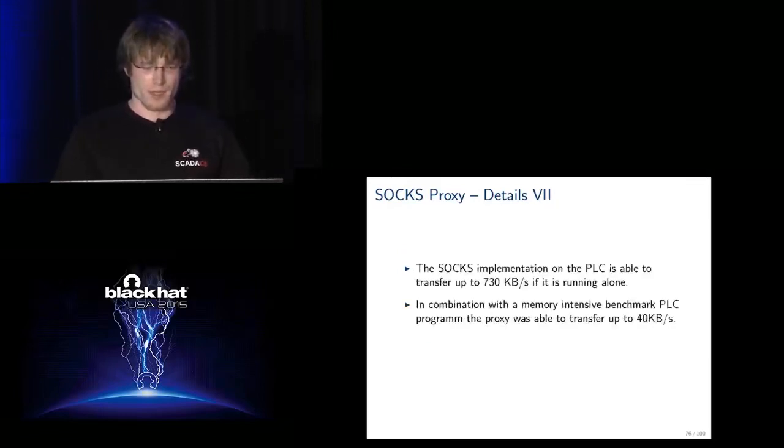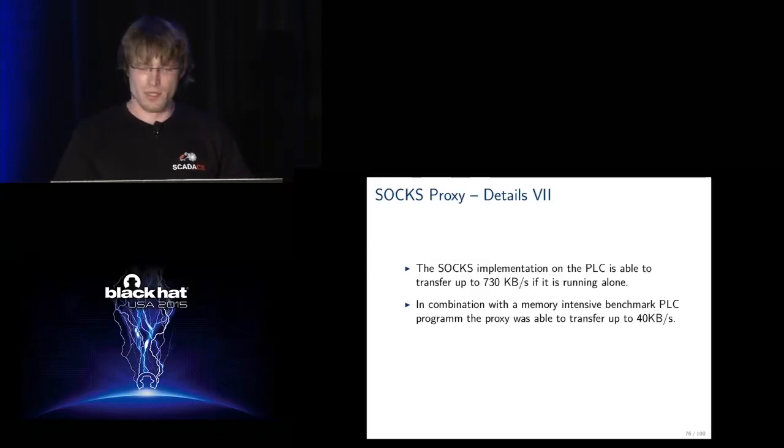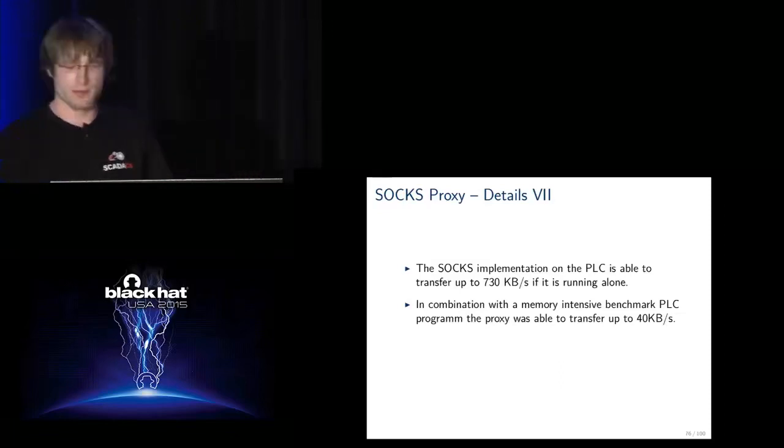So we measured the performance of the SOX proxy implementation. Alone, the SOX proxy on its own is able to transfer up to 730 kilobytes per second with a 100 megabit connection. Not pretty good, but it's okay. So when we have another program on the PLC which is pretty intensive and has a cycle time of around 85 milliseconds, then we were just able to transfer up to 40 kilobytes per second.